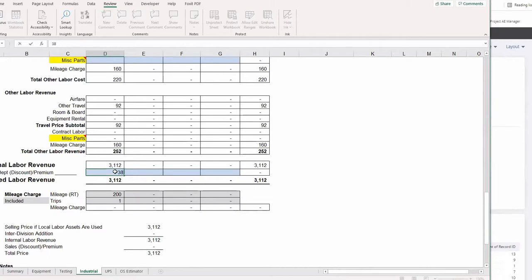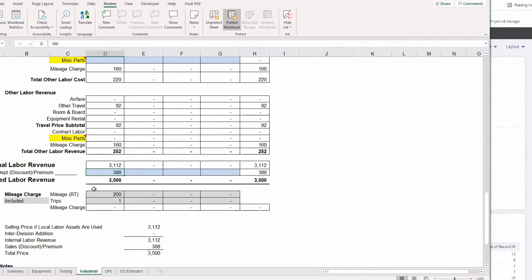So I just type in 388. Gets me to $3,500. So I've given a sales premium of 388 because they think they can pass this off at 3,500. Their advantage is they get more pocket money that the company doesn't mind them having, because we only require this. They can sell it for that.